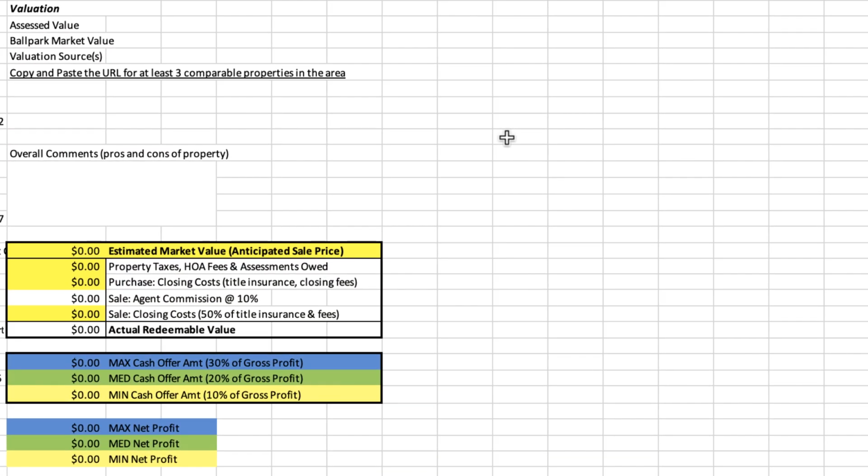But once we've got all that filled in, we would head over here to this valuation section. And if you know anything about land, you know that it is really, really hard to come up with any kind of an absolute guaranteed 100% value for vacant land. It's just a very difficult type of property to value. However, it is important that we have some vague idea what the property will sell for in real life and not just go by what the county says it's going to be worth or by what the seller is telling us it's worth, because usually neither one of those parties have any idea what they're talking about.